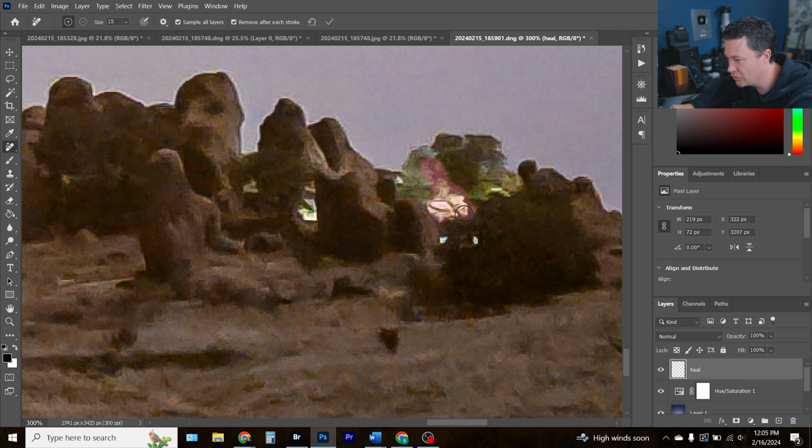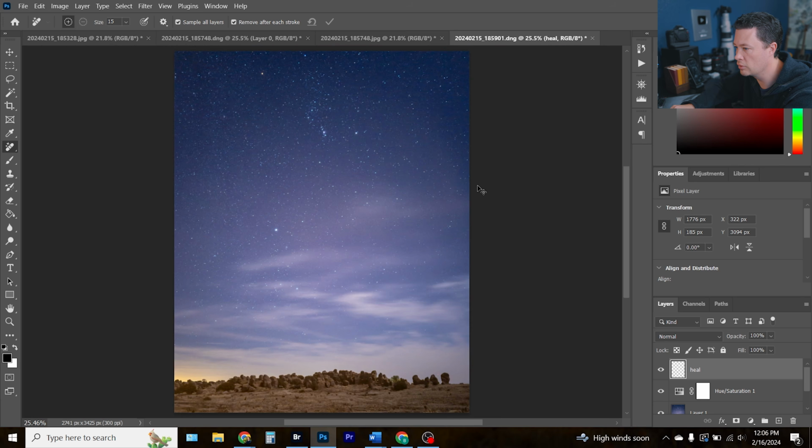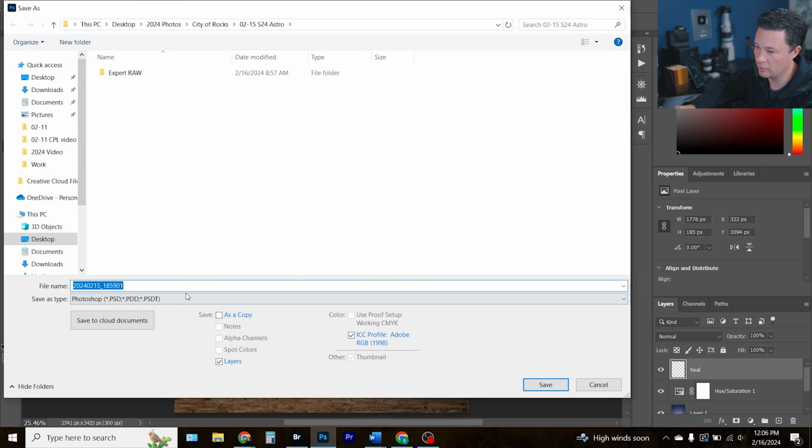You get this close, you can't even tell what that was. It's just going to look mushy. But that's okay. Because I don't want it distracting you from the image overall, you know? Like now you can't even tell. So we took those things out and you can't even tell. Again, as long as we don't crop in. So that's it. I'm going to save this image just like this.